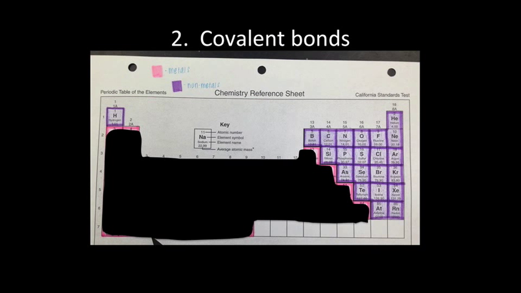Covalent bonds are quite different. There's no stealing of electrons like there is in ionic bonding. Here we have 2 nonmetals that are going to form a bond. Since both have a high electronegativity or are very attractive to electrons, they're not going to be able to steal electrons from one another. So they're forced to share the electron to fill their octet.